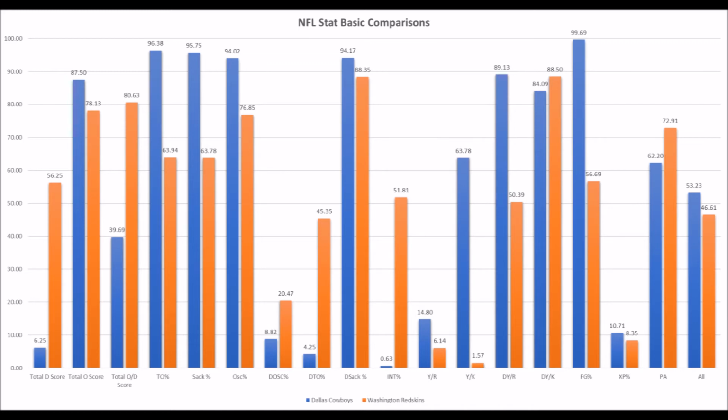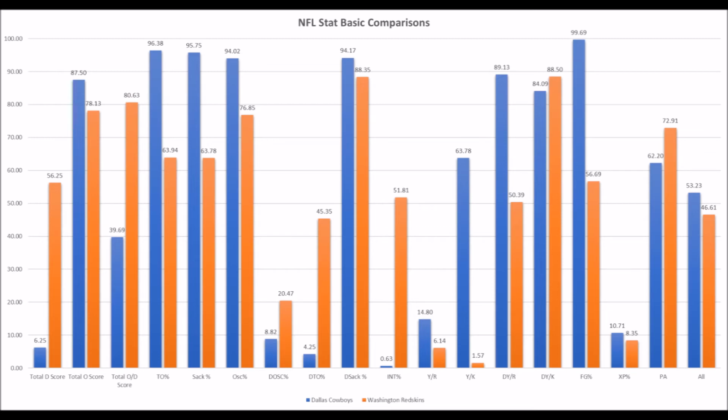If this is a close football game, if this is a game that is going to be decided by 3 points, you want to have a place kicker that you know is going to be money in any of those situations, and that is something the Cowboys have that the Redskins don't have. Then, of course, you look at extra point percentage, slightly in favor of the Cowboys, but not amazing on either side. And then finally, look at punting average, which favors the Redskins. But the overall data does favor the Cowboys.